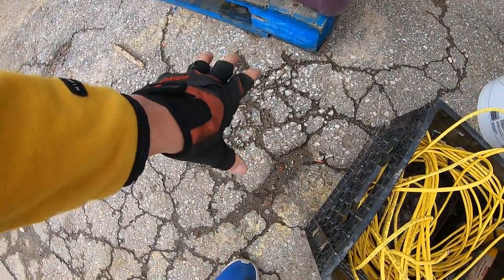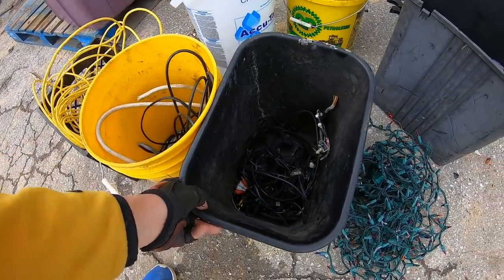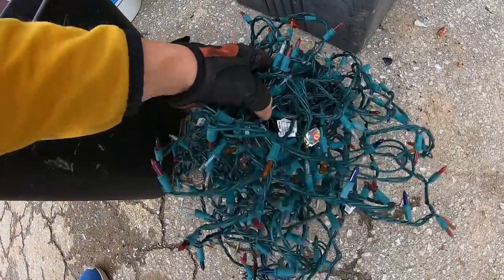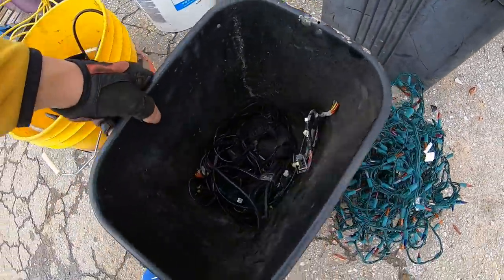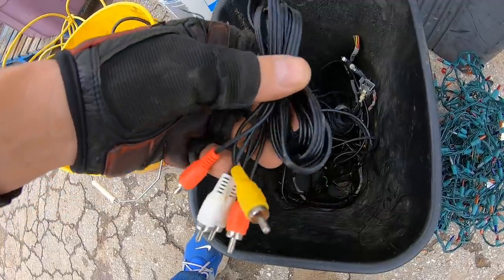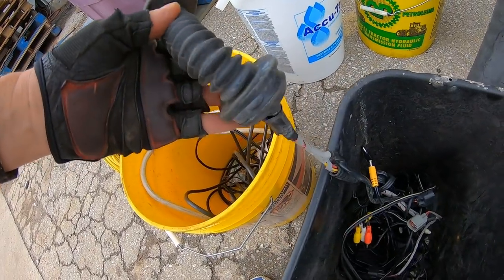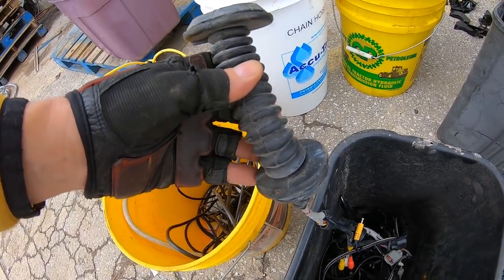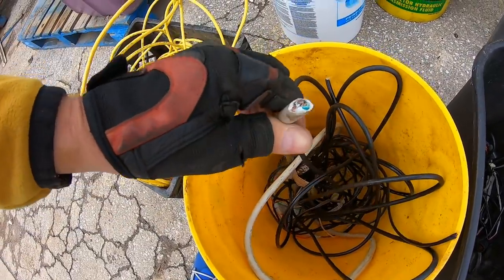Number one insulated copper wire would be over here. These are the five main ones I deal with. There's other ones too, and your scrapyard might be a little different, but from right to left, cheapest to most valuable. Christmas lights is gonna be, at least where I live, the lowest grade of copper wire. And then there's junk wire. That audio video cable would be a junk wire, stuff with stuff like that stuck to it. Junk wire. And then here's some number two insulated copper wire.